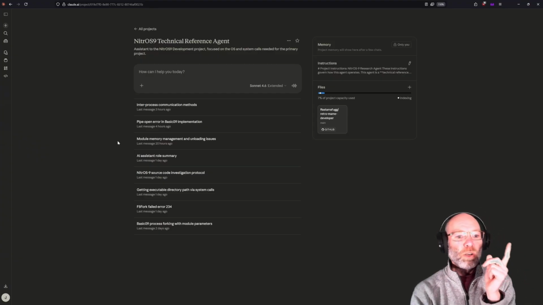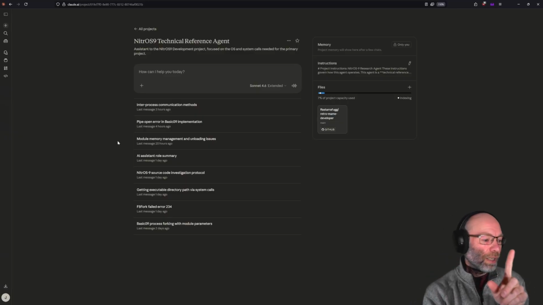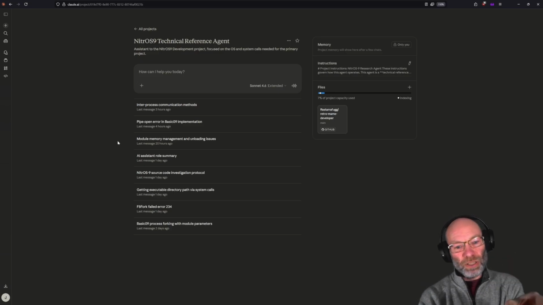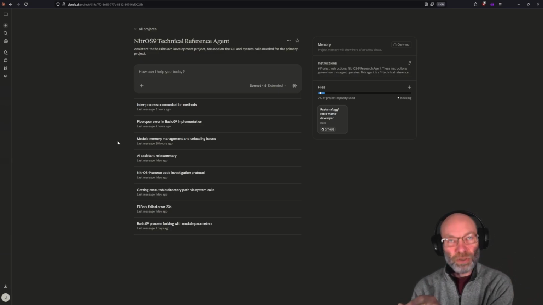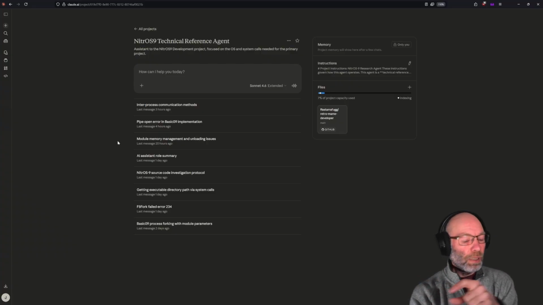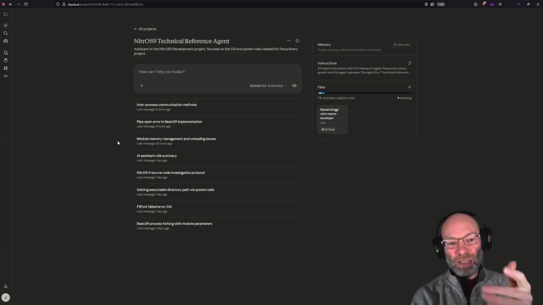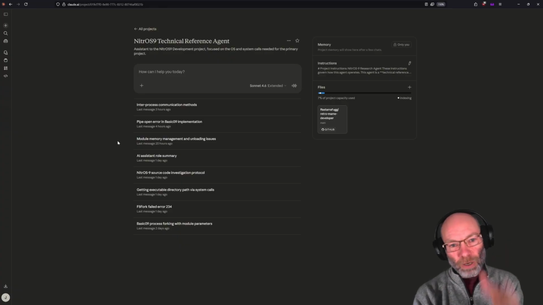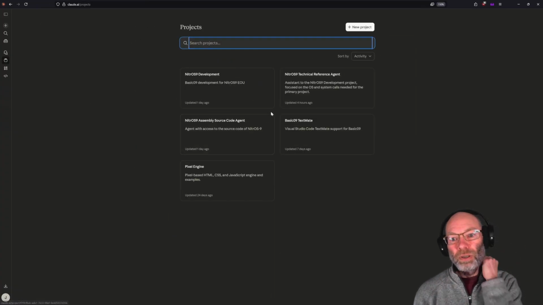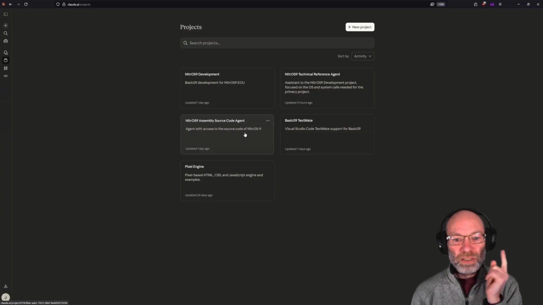In fact, on one of the calls that I was making, I think I found a typo in the document, where the value that I was passing in the register was supposed to be in pages. A page is, I think, 256 bytes of memory. In reality, I think the value is in bytes. So I wasn't passing the right value in, and I was getting an error, and the technical reference agent wasn't working. That's where I created a third agent, which is the assembly source code agent.